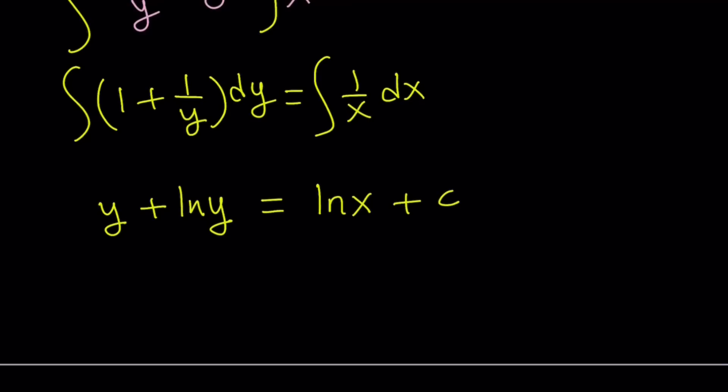Great. So we kind of got an expression. And you can definitely leave it at this point because you can't get the y by itself. I mean, there's no simple way to do it, right? If you look at this equation, we have the ln, we have the y. It's not linear. It's not polynomial. It's not logarithmic only. It's not exponential, so on and so forth. But there's a couple of things you can do, and then we'll arrive at a very special result. So let's proceed.